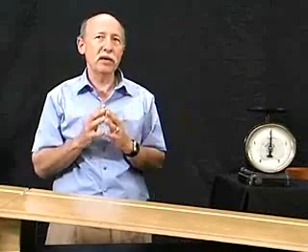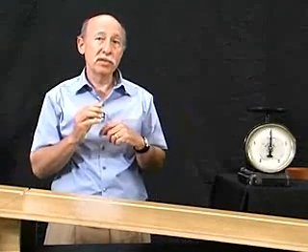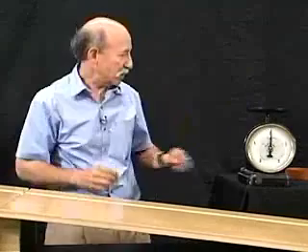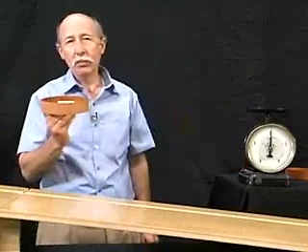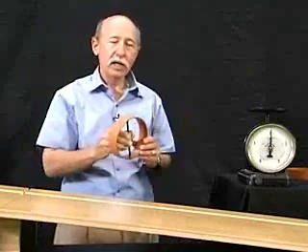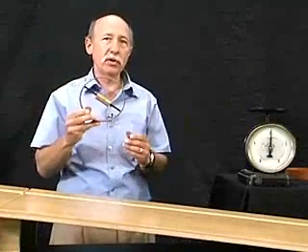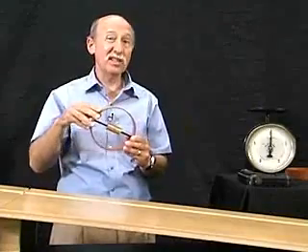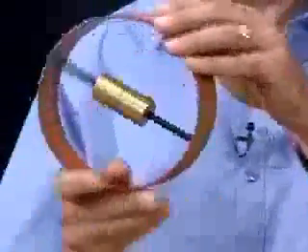Now, moment of inertia is a sort of formidable sounding phrase, but it's simply a property of an object that measures its resistance to being rotated. Just as an object has a mass, which is a quantitative measure of how difficult it is to accelerate it linearly, like this or like this, it also has a property called moment of inertia, which measures how hard it is to get it accelerated as a rotation. In this case, a rotation about the center of mass.